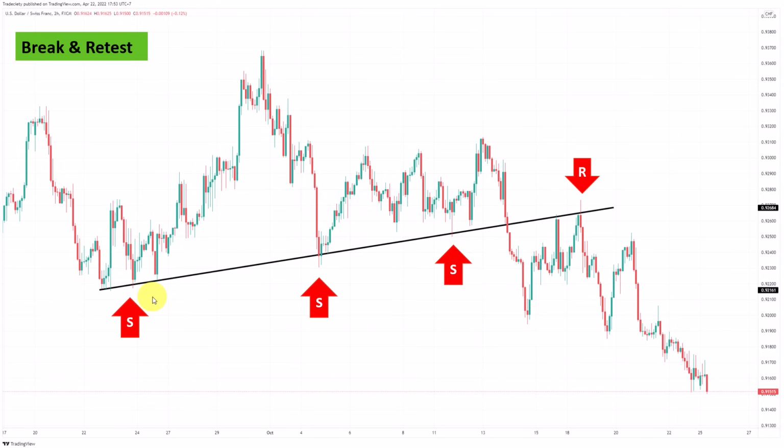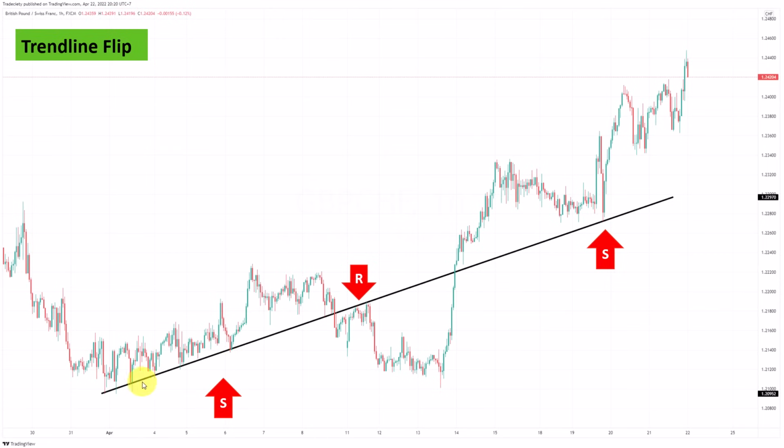And this we have seen when it comes to using horizontal support and resistance levels, and this concept also applies sometimes to using trend lines. Here we can see that the market flip-flops between using the trend line as support, we have the break and the retest here as resistance, we break the trend line once again, and then it turns into support once again. So sometimes you might think that a trend line is not working anymore, but it often pays off to keep the trend line on the charts for a little longer to see if the market on the next occurrence is using the trend line once again.